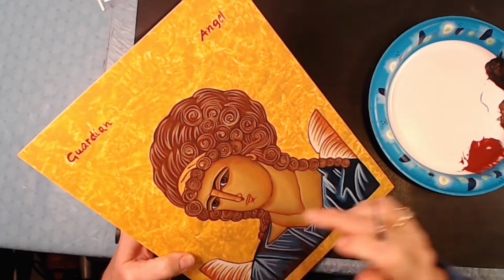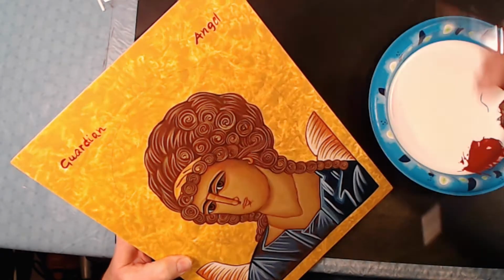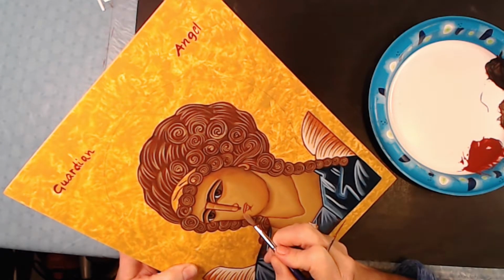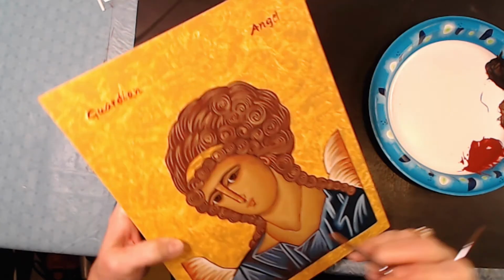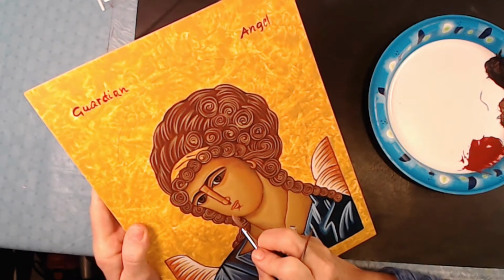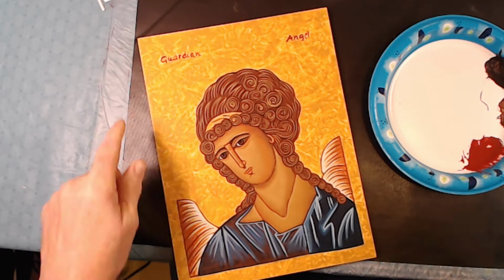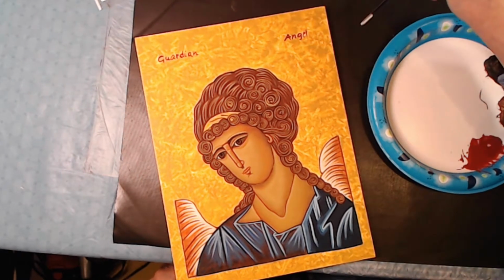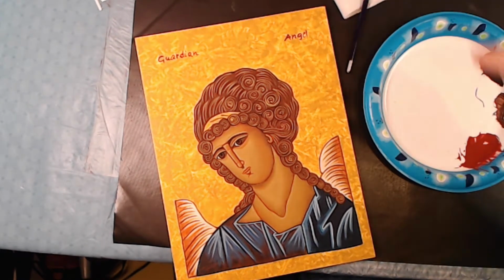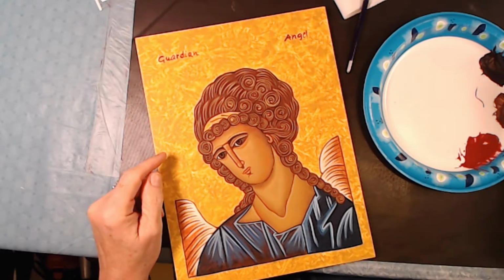Touch this up just a tiny bit. That seems like it goes too far out there. There we go. I just shortened up that lip just a tiny bit. It was just too far out. All right.